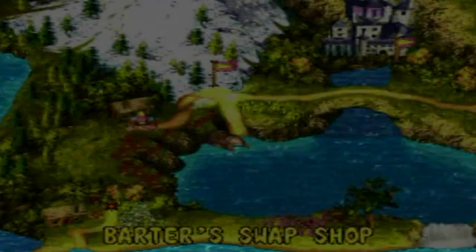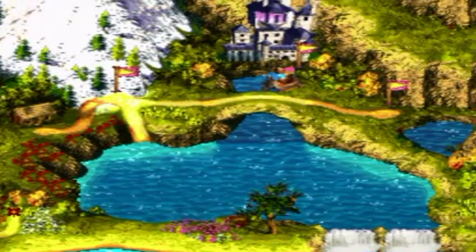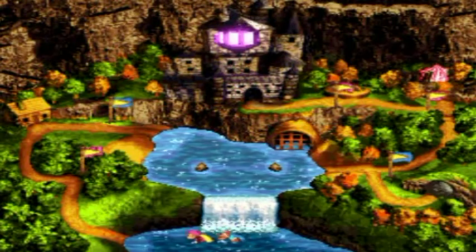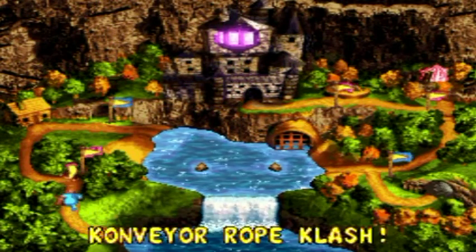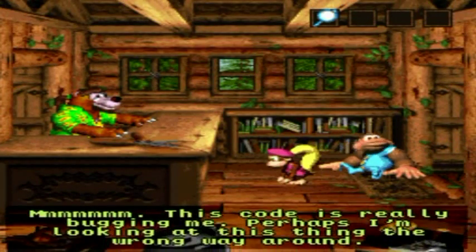So now that I got the mirror, I can go back over to, I'm bouncing off the edges, Chaos Core. And flip-flop over to Baffle's code room. Now, why would we do such a thing? Well, perhaps I'm looking at this thing the wrong way around.